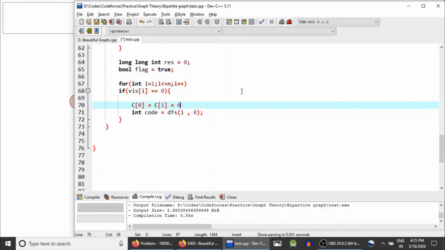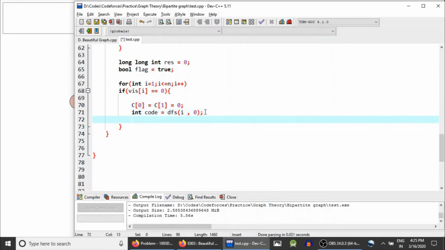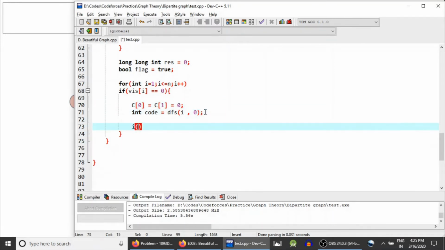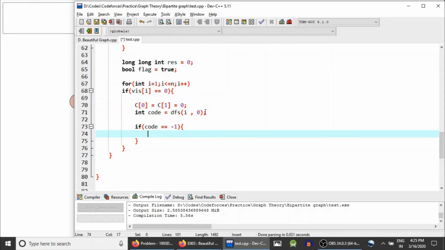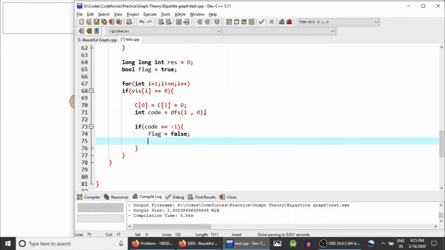The number of nodes in this connected component colored with 0 are 0, and number of nodes colored with 1 are 0 as well. So now if the return code is -1, we set the flag to be false, that is, the answer doesn't exist, because this graph is non-bipartite, and we simply break out of this for loop.